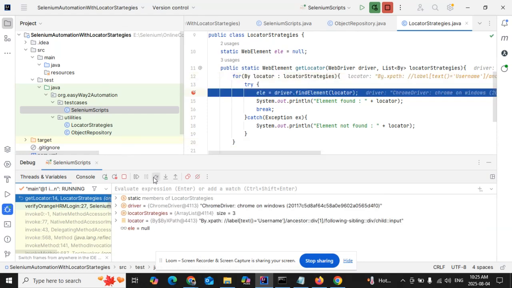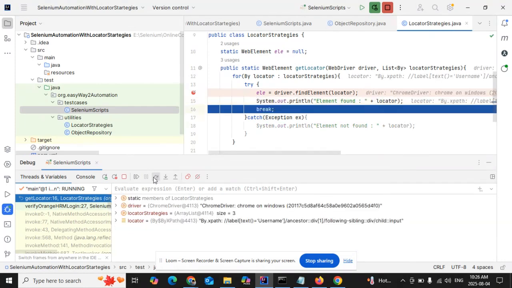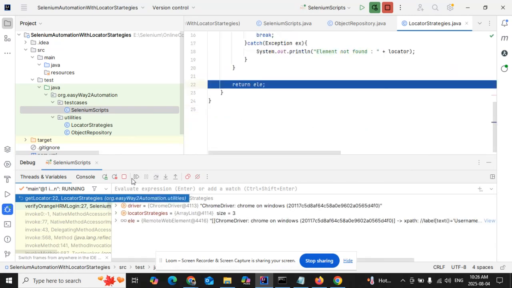Again, it will try one more locator, which is the correct locator. Now if you see, it is going to write System.out.println, the statement we have written, element found. Now it will break the loop.